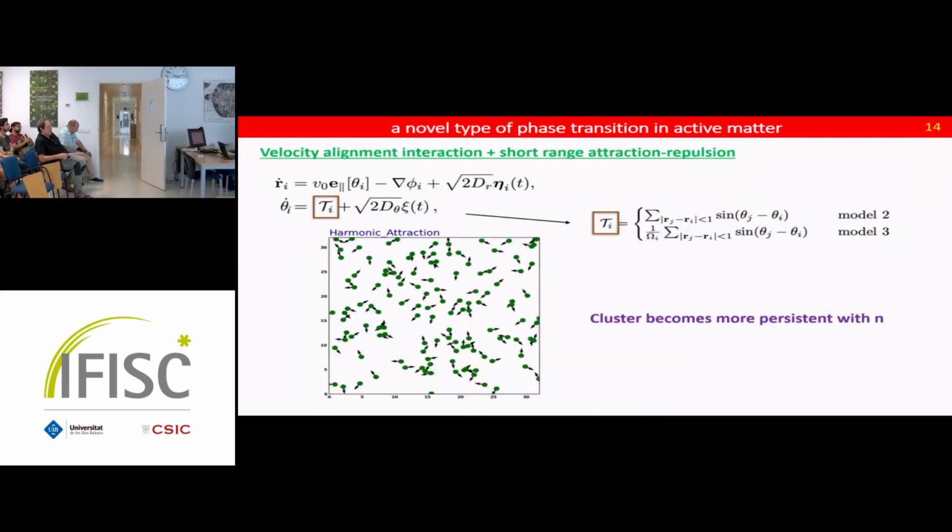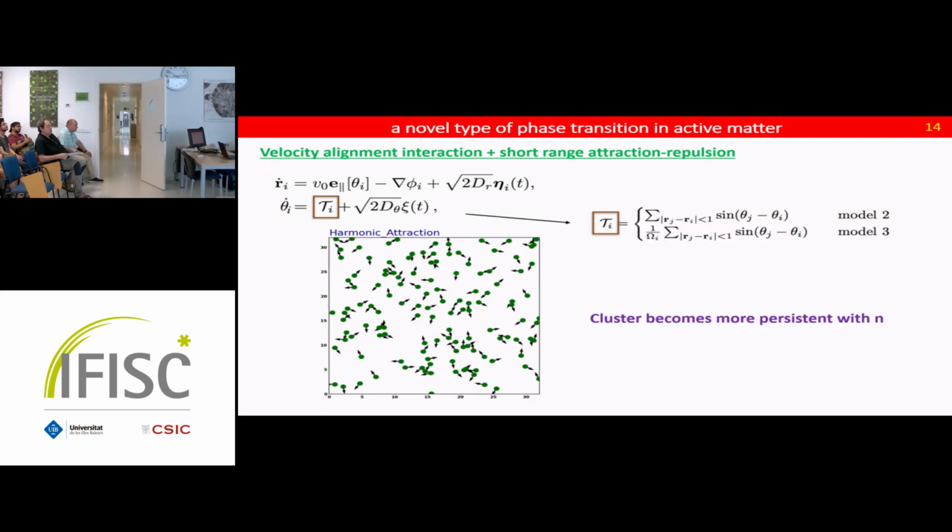So far, I have not considered the velocity alignment interaction. So for this last model, there was no emergence of ordering in the system. They only phase separate. Now we will consider the velocity alignment interaction in the model. The position update equation remains the same. This is the active force term, this is the interaction between particles, and this is the evaporation in the system, what we have considered in the last model also. Now the new term that appears here is the velocity alignment interaction, and this is the noise in the orientation. There are different kinds of velocity alignment interaction already known in the literature.